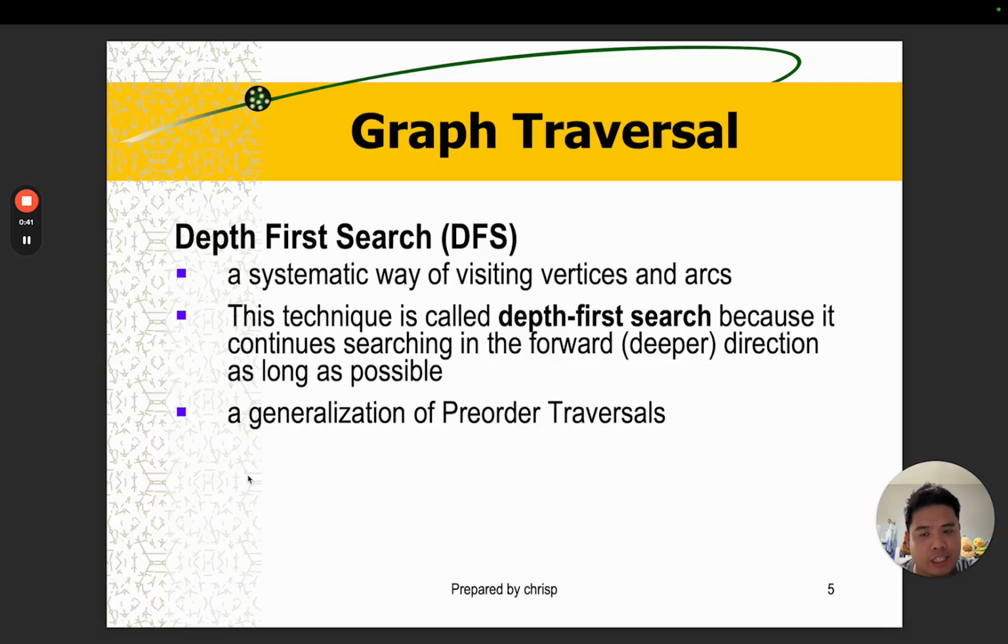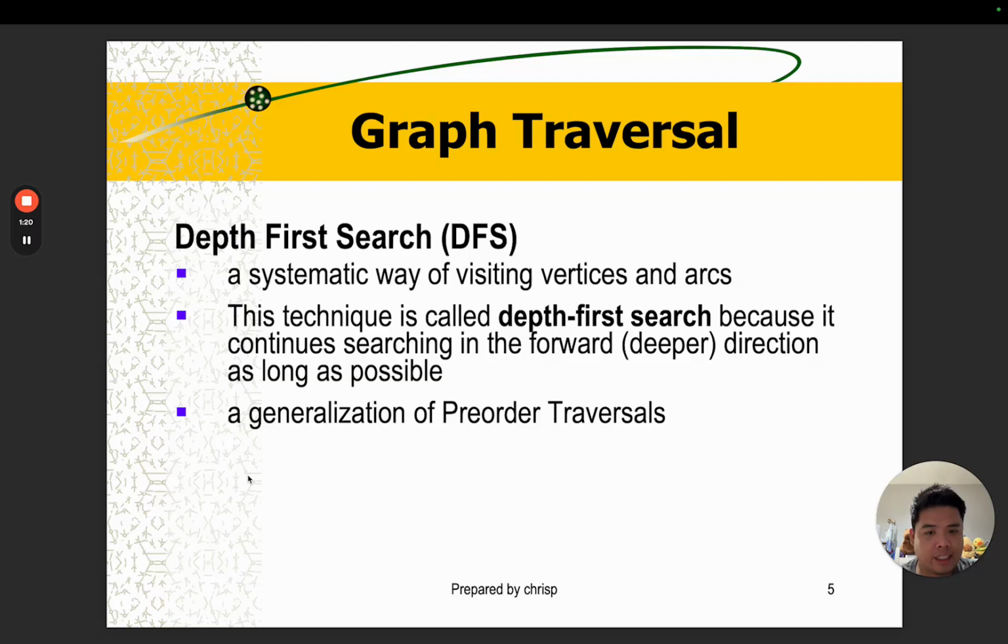So in graph traversal, DFS is a systematic way of visiting vertices and arcs. Originally, when we were discussing graphs, we didn't actually know how to traverse or iterate through the graphs. There was no way for us to do that. I guess you could say we could iterate normally, wherein we start from the first index going to the last. But then that wouldn't be what's proper. There is a proper way to traverse the graph, and one of them is using DFS.